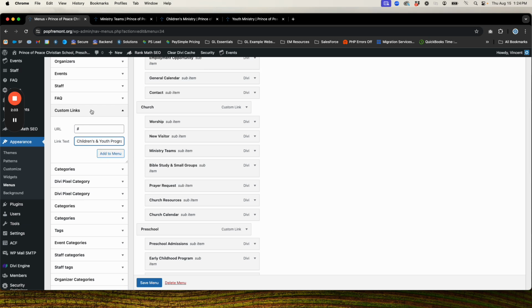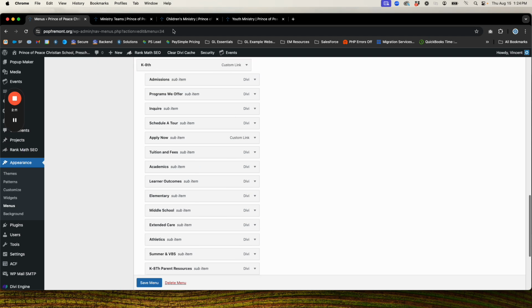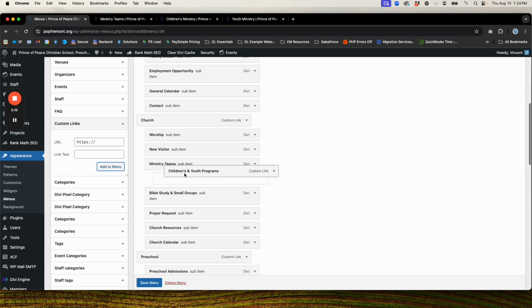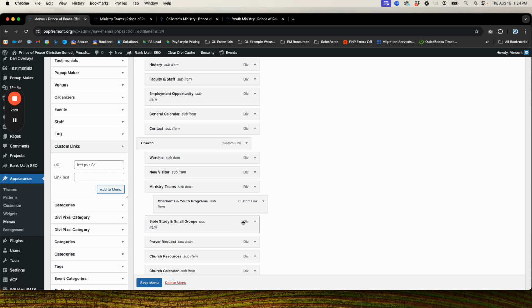And we're going to do this under custom links and click add to menu. Then that menu item is going to show up down here, and we'll drag it into position under ministry teams. So that's already a 3 level right there.